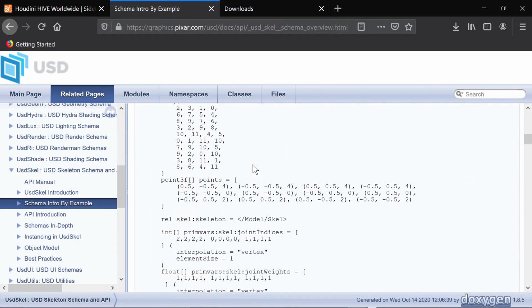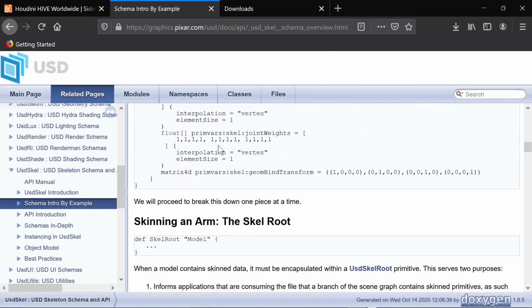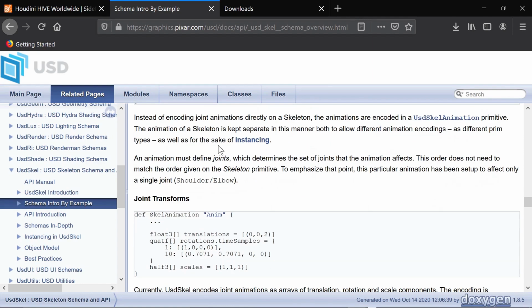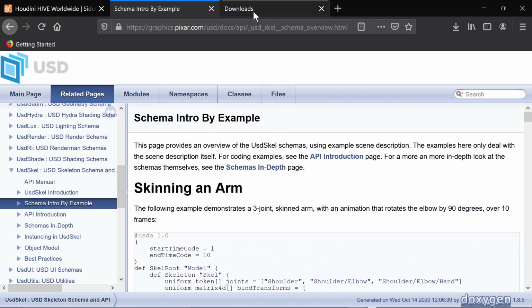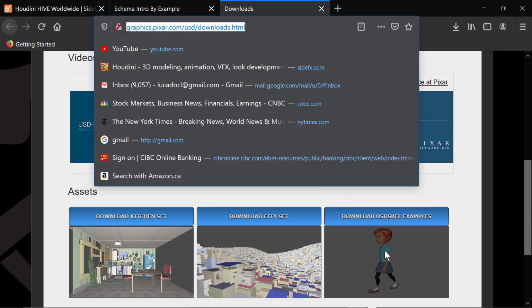And it walks you through everything that you'd be looking at if you cracked open a USD file. So it's a really simple example where you can kind of digest what's going on. The other place you might look is, they also have examples that you can download, and you can find them here, which are a little bit more elaborate than just a deforming arm.